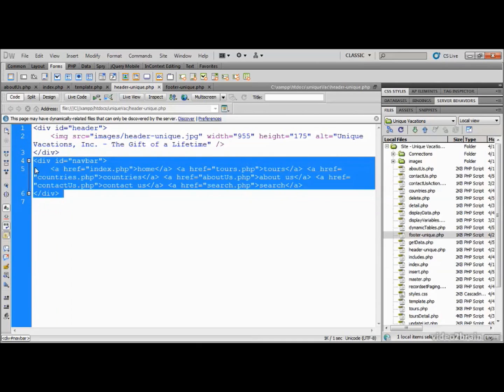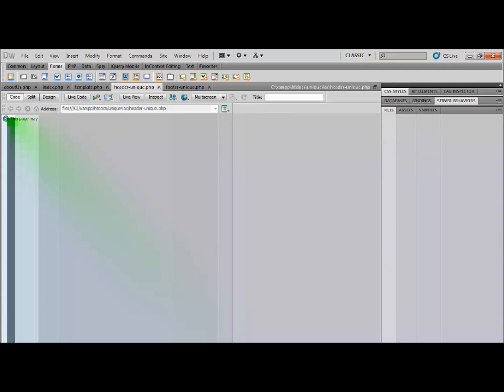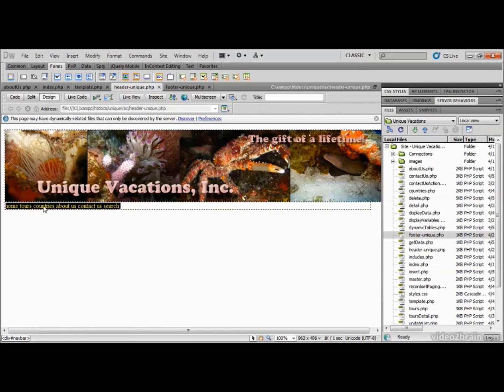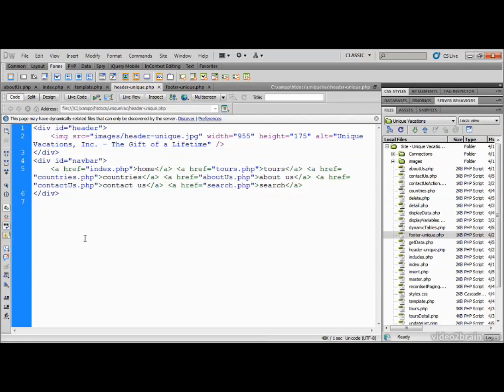Within our header page, all we have are two divs. The first div has an ID of header and it's pulling in our image. The second div has an ID of navbar and this is pulling in all of our navigational piece. If I look at this page in design view, it will not have our coding for the CSS piece. It has the content for the page, but it does not contain content in terms of the styles for the content. The page itself is going to add the CSS for us. So we won't have any CSS sitting on this page that we're going to include other than putting our content into a div with the correct IDs, and once it's dropped onto the actual page, the CSS will automatically apply.